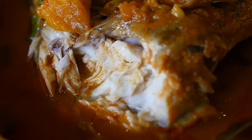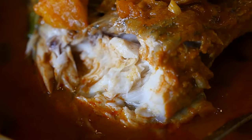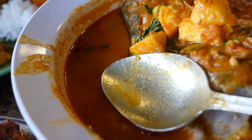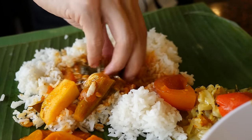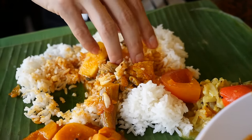That is what I flew all the way to Singapore just to eat. Oh man, that fish is awesome. The fish is so meaty and just pure flesh of the fish. And then the curry, it's not really spicy, but it has just an incredible curry aroma to it from those curry leaves. You can taste the kind of tomato-y broth in it. I gotta eat that pineapple.